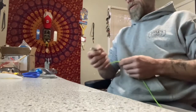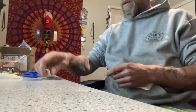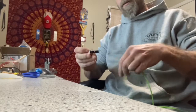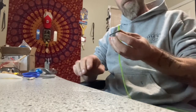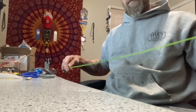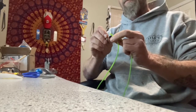These are 1632s. They're just green instead of the red ones. And they'll do it like any other band setup, okay? Pull your pouch through, okay? But you're gonna do it both sides at the same time, okay?